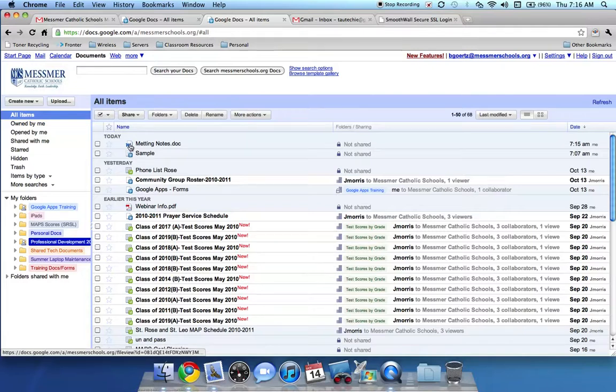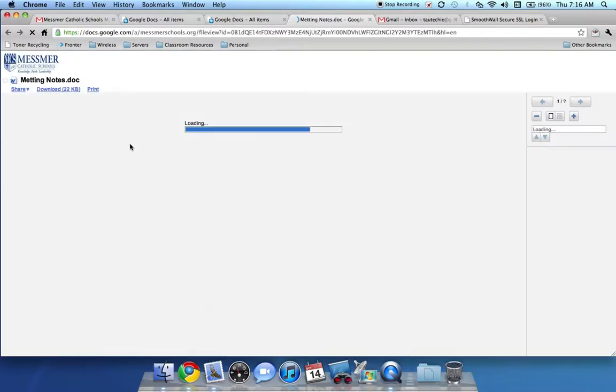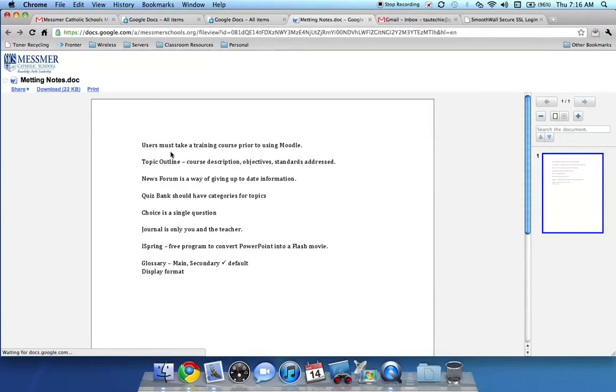And I can open it from here. But if I click on it, I can view it, but I can't do anything to it. That's what it was talking about when it said you cannot make changes online with uploaded documents that haven't been converted. Notice how when I click, I can highlight it, but I can't do anything with it. I don't even have a formatting bar up here. So what I would have to do is download the document.